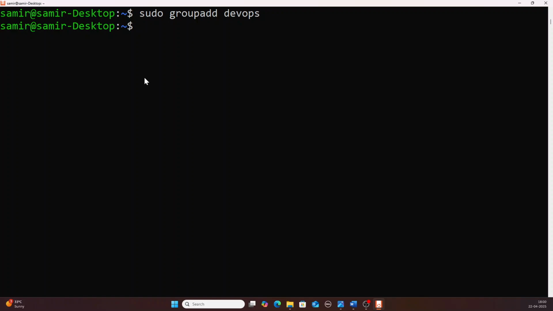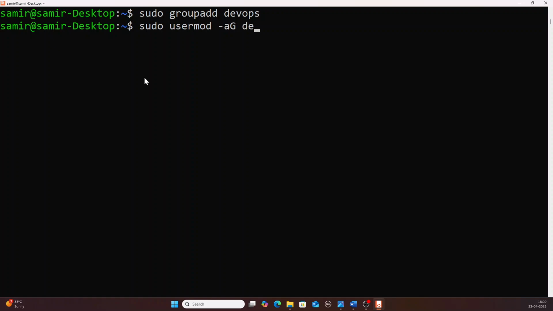Now we have to give the command sudo usermod with -aG, a for append and G for group. We want to add Deepak to the DevOps group.